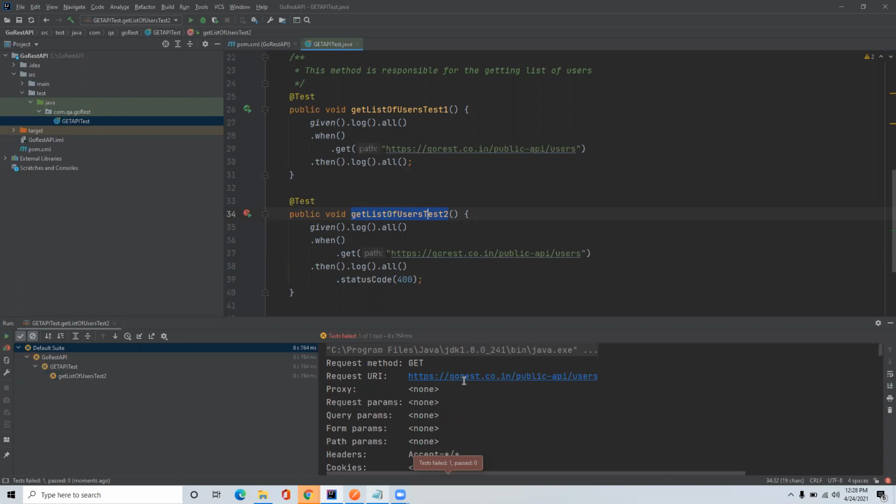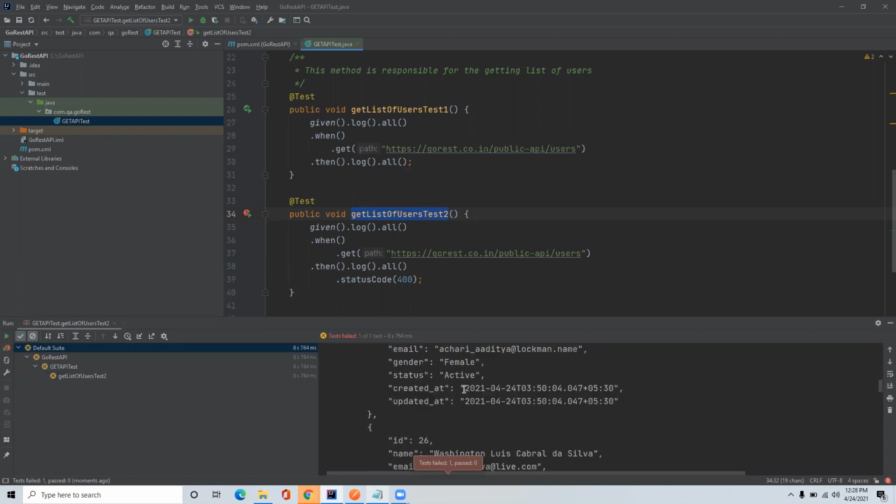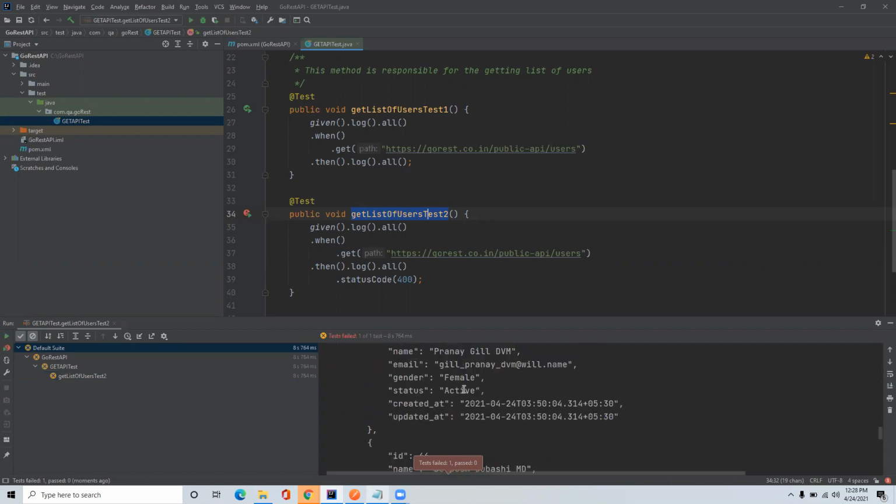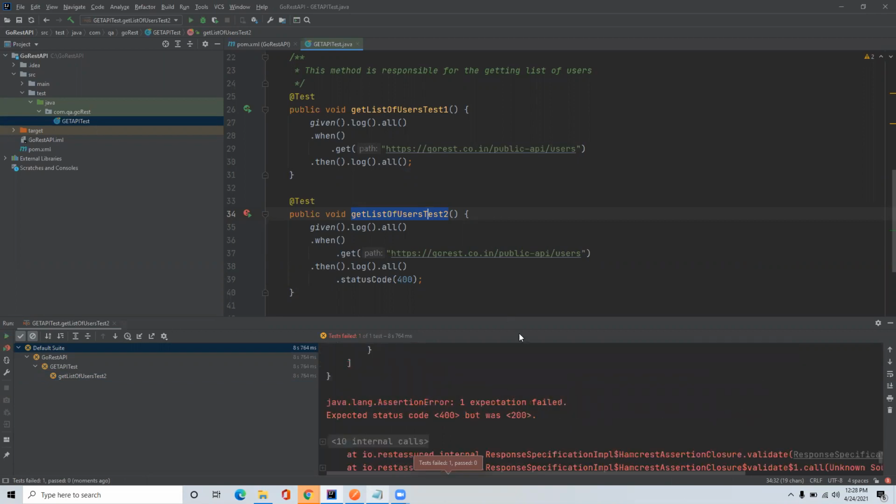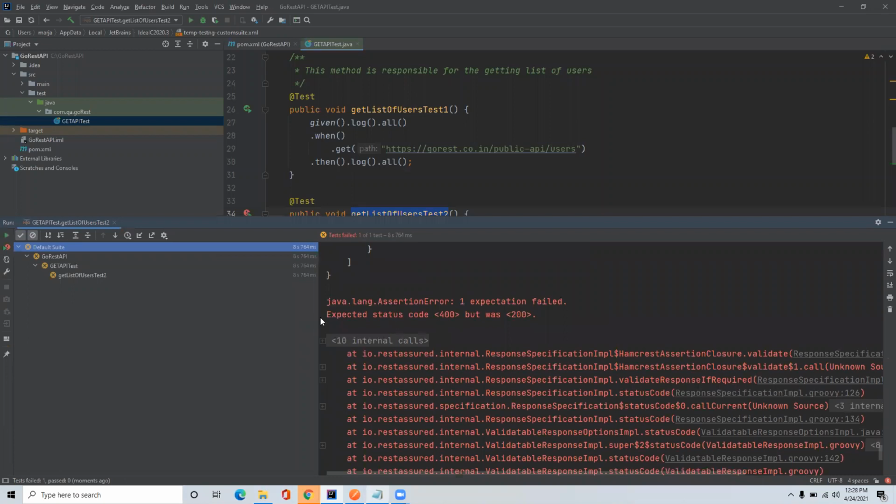Yeah, if we scroll all the way down, you can see the assertion failed. The status code is 400 but was 200. So this means our assertion is working as expected.